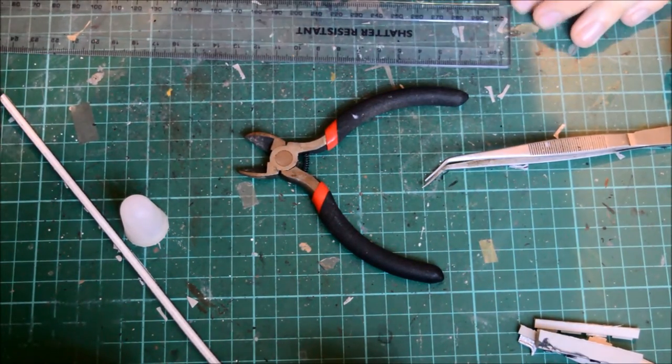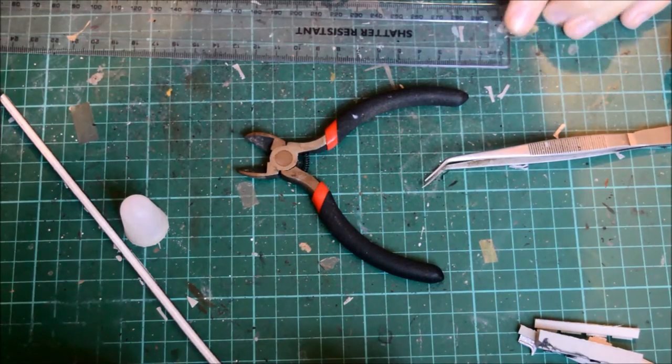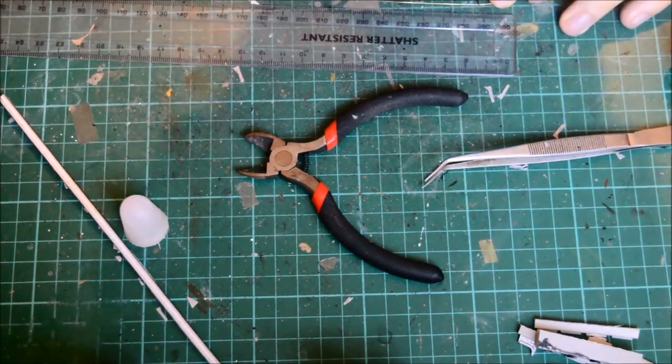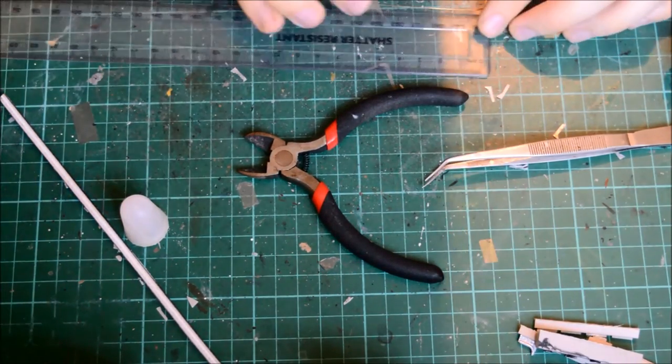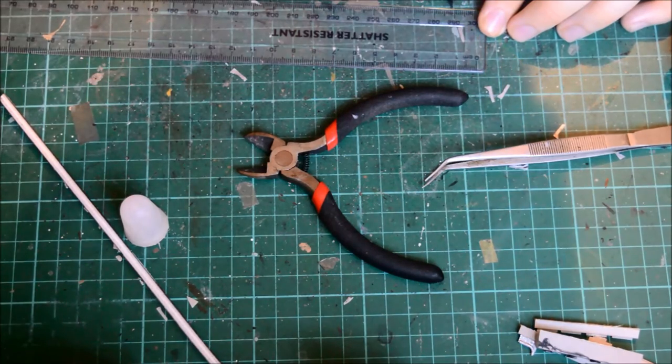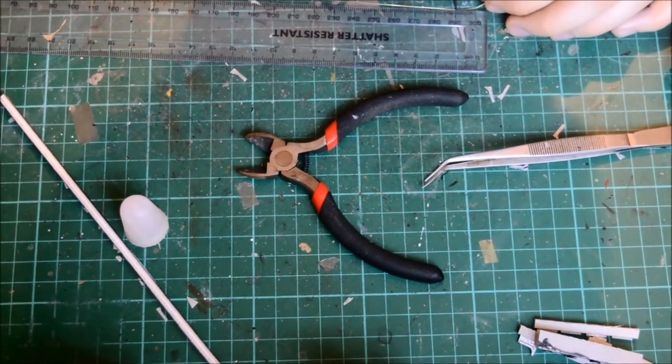So, of course we can't cut it with this knife, we have to use side cutters. See? Guide it with the side cutters so that it bends it. And we're going to do another one now. Just there.